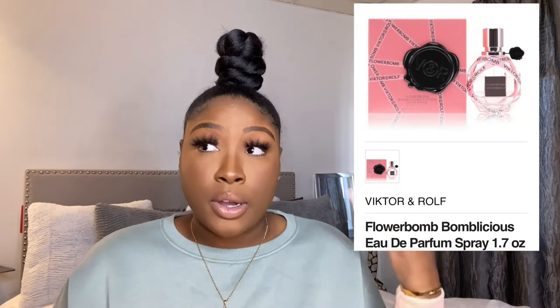I definitely smell the mandarin and grapefruit — it's a little more citrusy compared to the original. I don't have the original; I do have Flowerbomb Midnight which is more intense and sexy. But I always like the remixes. I love this scent — I can see it being worn to brunch and then continuing into a day party or an early dinner with your man. It is so pretty and girly. I like to wear this pink bottle when I'm wearing something pink and it's warm outside.